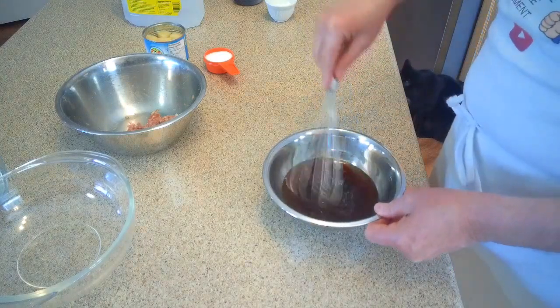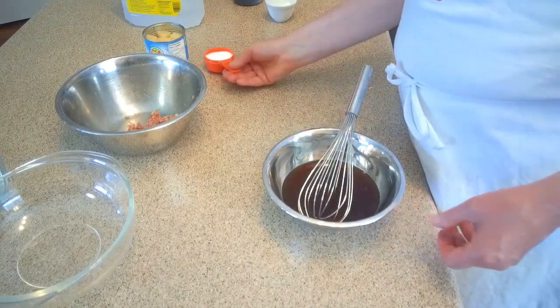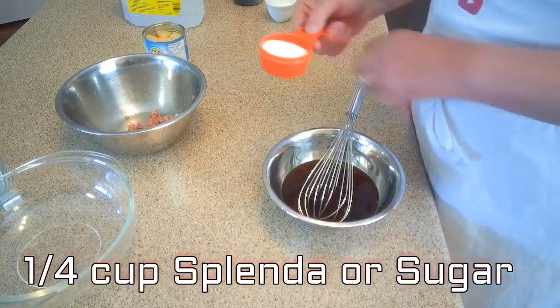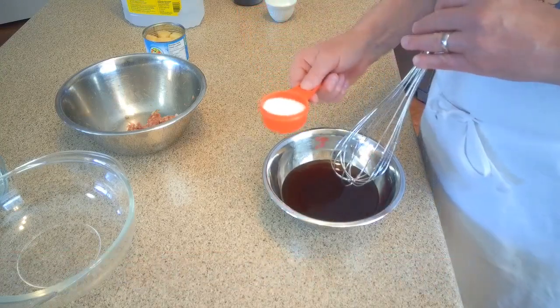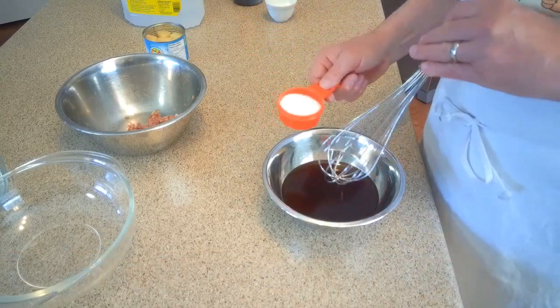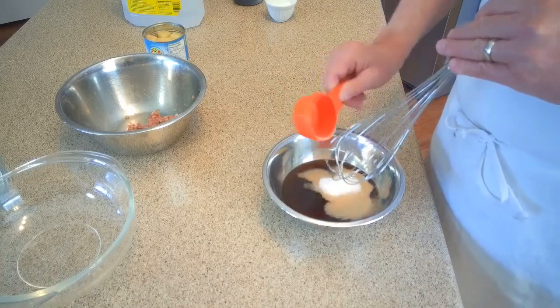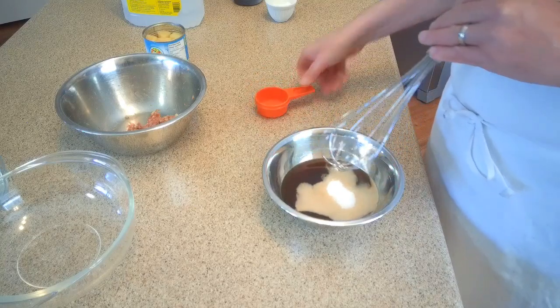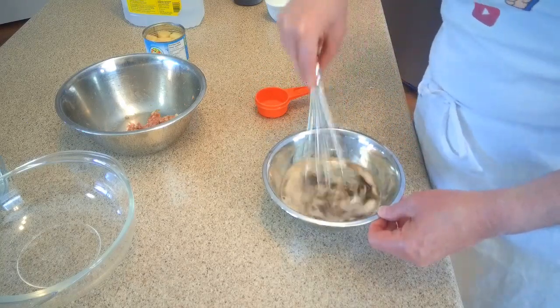Mix that together. Now to that, we're going to add 1/4 cup of Splenda or white sugar. It's up to you. I'm using Splenda. You all know why by now, I think. My wife is diabetic. But if you're not diabetic and don't have concerns about sugar, then I would suggest using regular sugar.